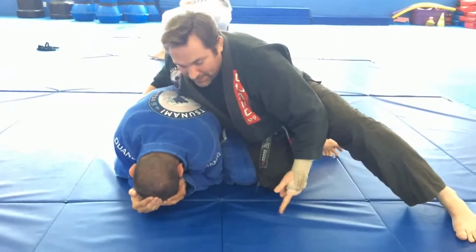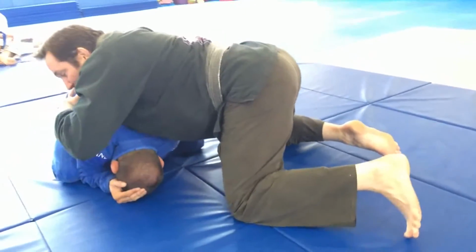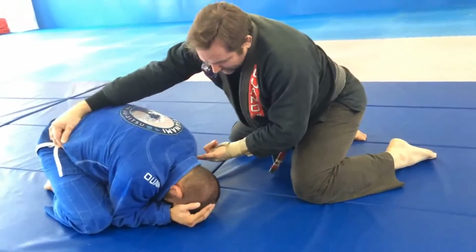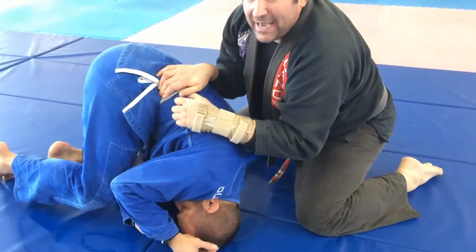My hand goes on his hip, I fake the choke, and then watch what my knees do. They come to here. My hand goes to here. So I'm giving him space to roll. All I want to do now is bring his shoulder to the ground. And I do that by dropping my elbows heavy, his shoulders on the ground. Right here, he can't counter anymore.